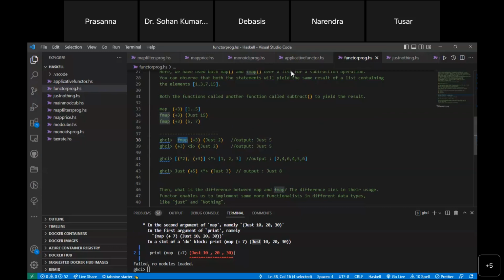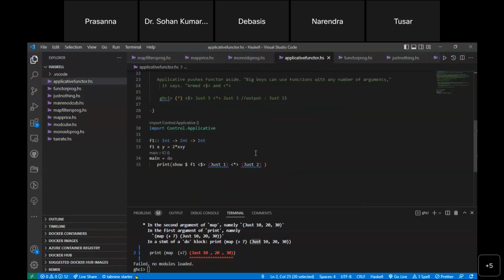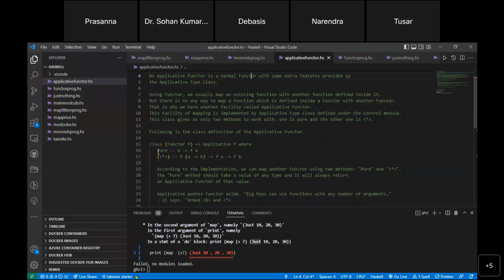So in case of this applicative functor, I am giving you one example here. It is simply a normal functor with some extra features provided by the applicative type class. What are the extra features? Here we define a class Functor pointing to an Applicative functor, where pure a is pointing to function a.